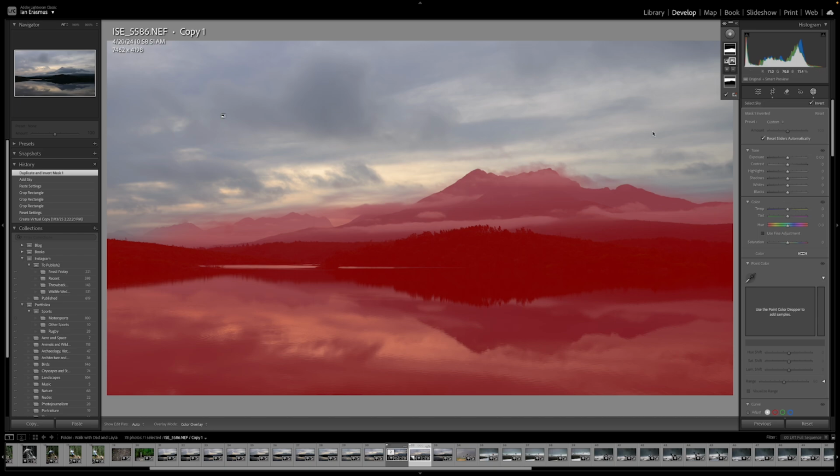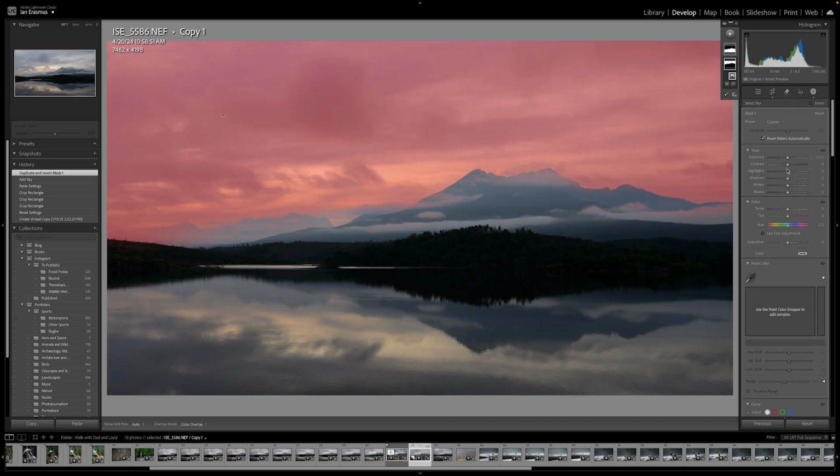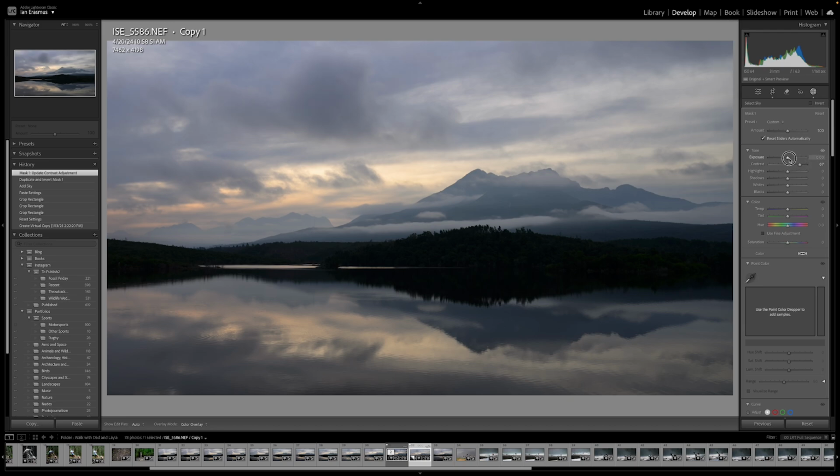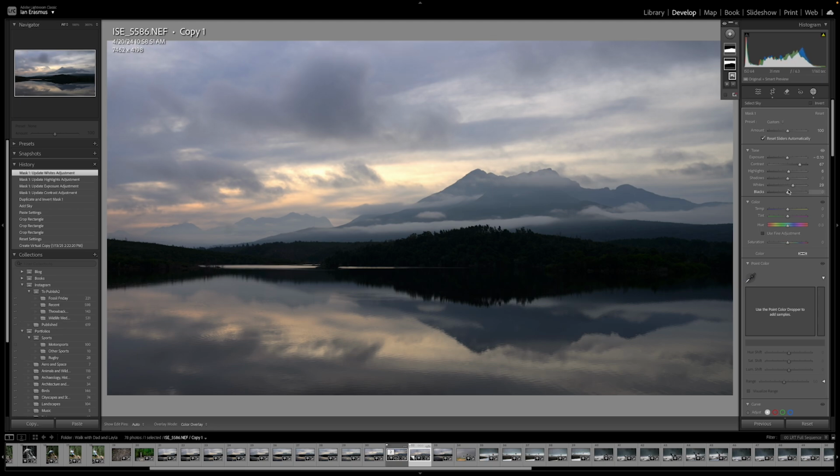Because what I want to do to the sky is not the same as what I want to do to the rest of the photo. So let's click on our sky selection here. This is a very bland sky. So what I might do is add contrast. Ooh, look at the cloud details coming out now. I might drop the exposure ever so slightly, but then bring up not the highlights, bring out the whites so I can bring out some of that sun glare there. But then again, let's take down shadow. Anyway, this is how you end up tweaking everything, but I can do that now without it affecting the rest of the photo.